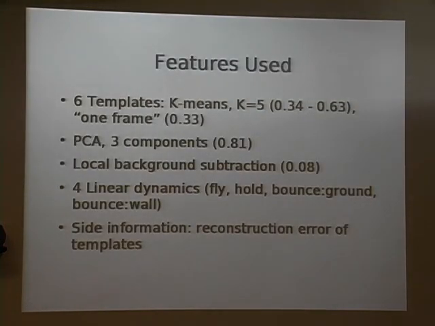So what observation features are we going to use? My goal here was just some features that I could code up quickly that give a rough indication of where the ball is and really aren't that reliable. These ones that I threw together in like an afternoon start with 6 templates. From the training data, I did k-means clustering on images of the basketball, and came up with 5 templates of what the ball should look like.